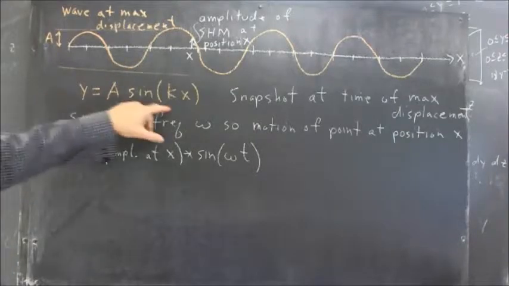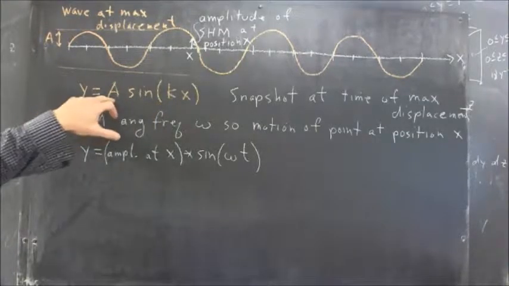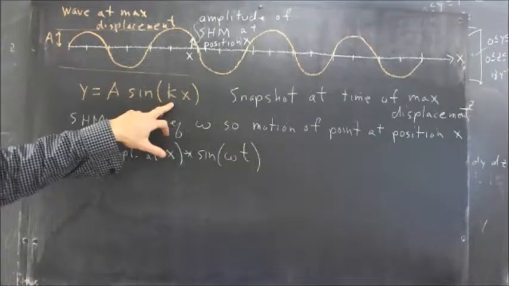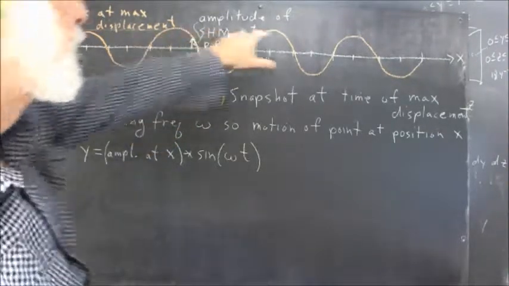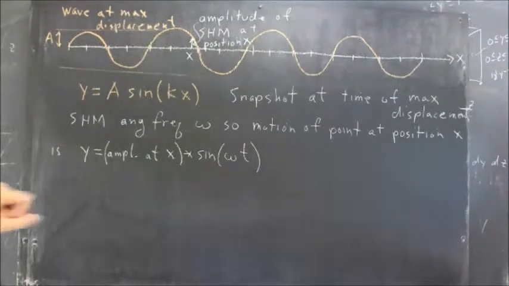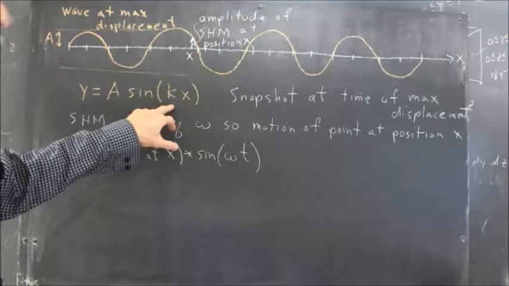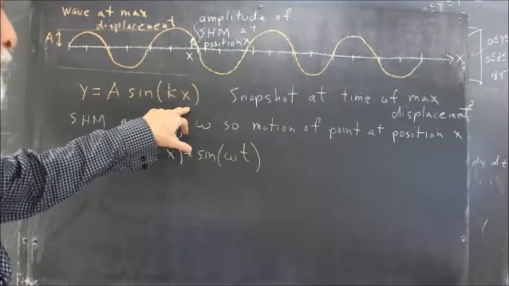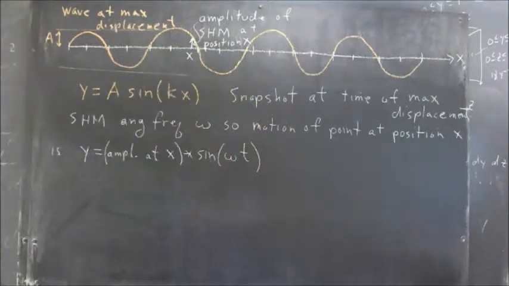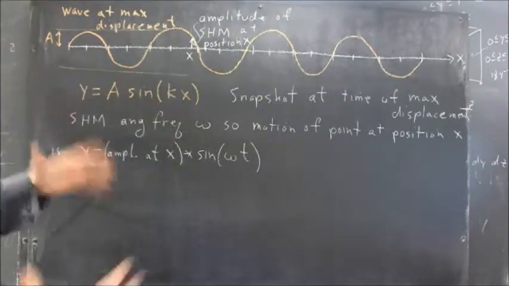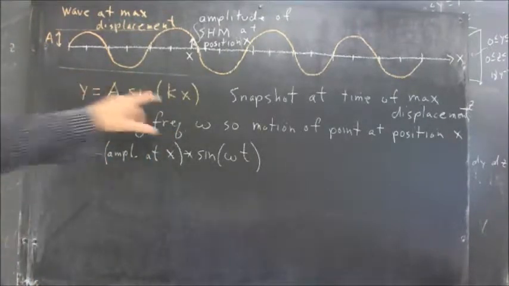Now, the equation of this wave is y equals A sine of kx, where k is a constant, as you recall, that's directly related to the wavelength. Again, we're being unspecific about the wavelength at this point, except that k is related to it. When kx changes by 2 pi radians, we've gone through a complete cycle, so the wavelength is going to be 2 pi divided by k. But we don't need that right now.